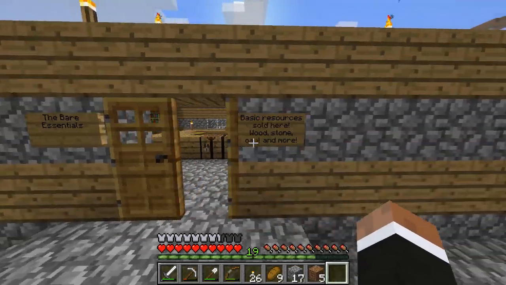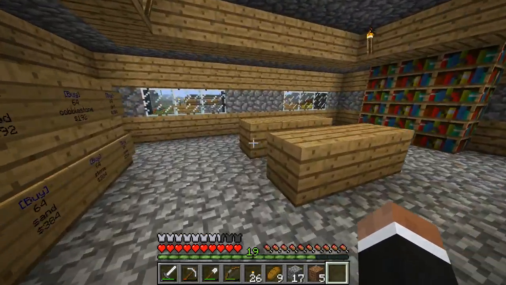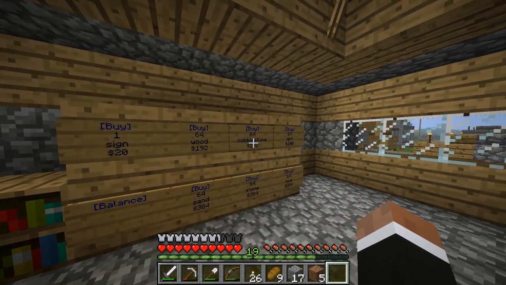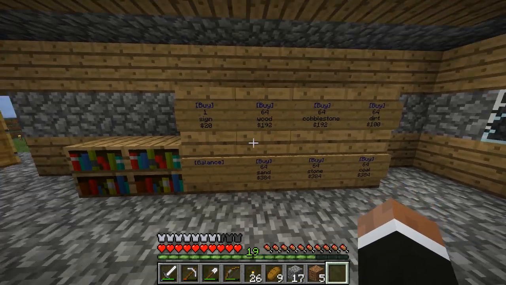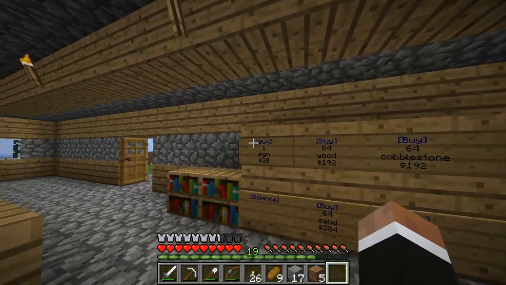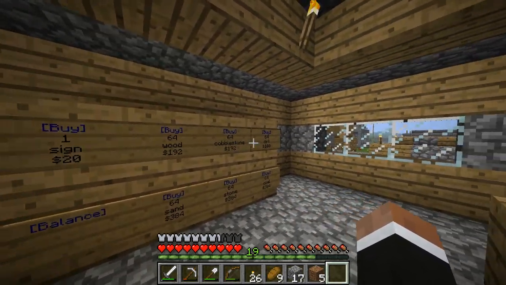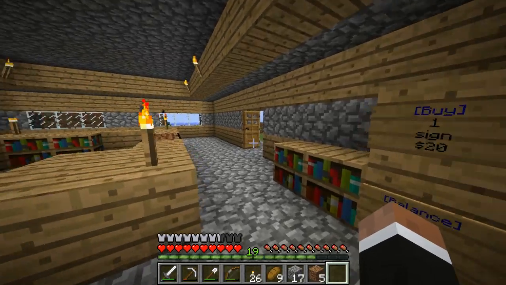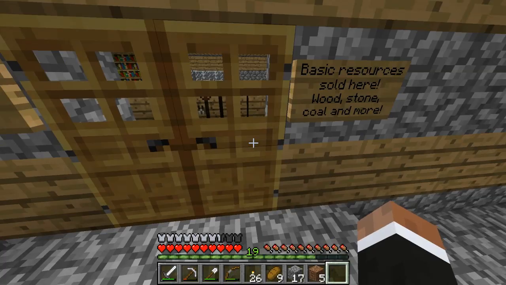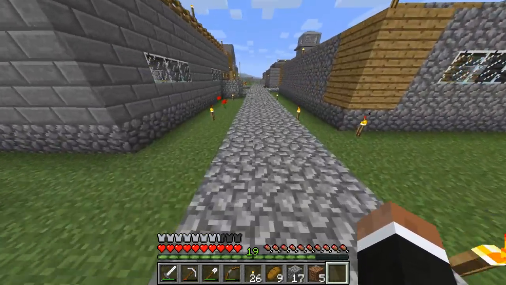This is the bare essentials, basic resources sold here. So basically you can come inside here and we have this little system going on where you can earn money by selling resources. And yeah, I could buy a sign, buy 64 wood, stuff like that. I'm not gonna do that though because I'm out of money right now. I bought some stone.